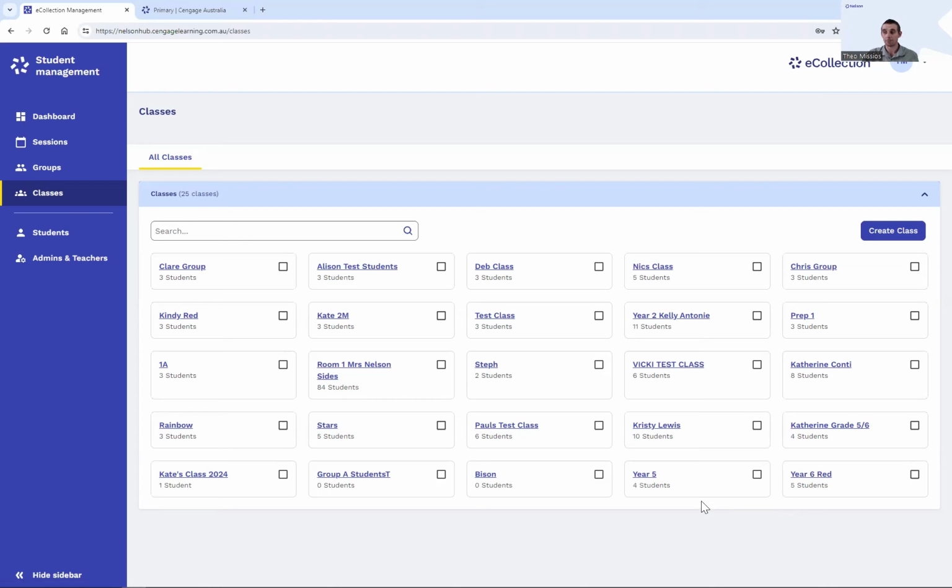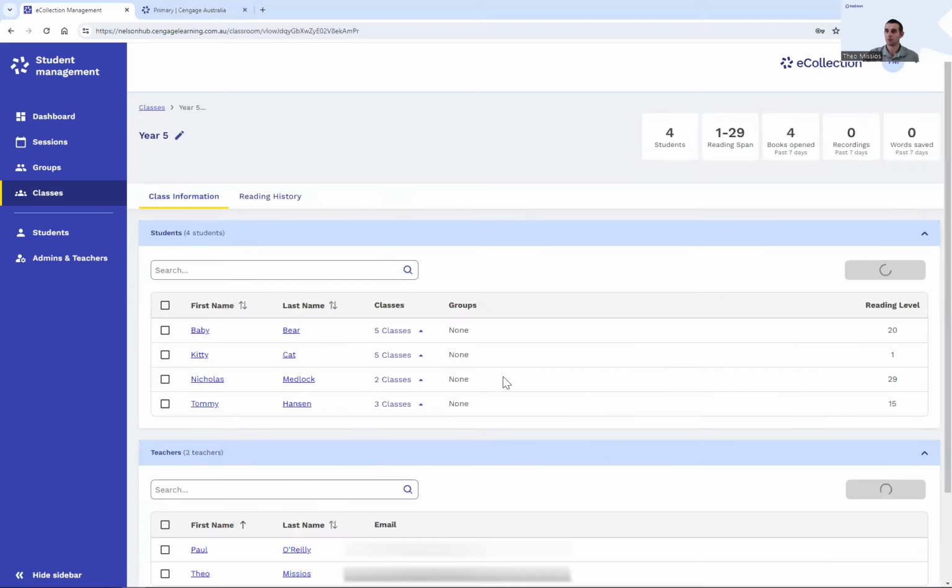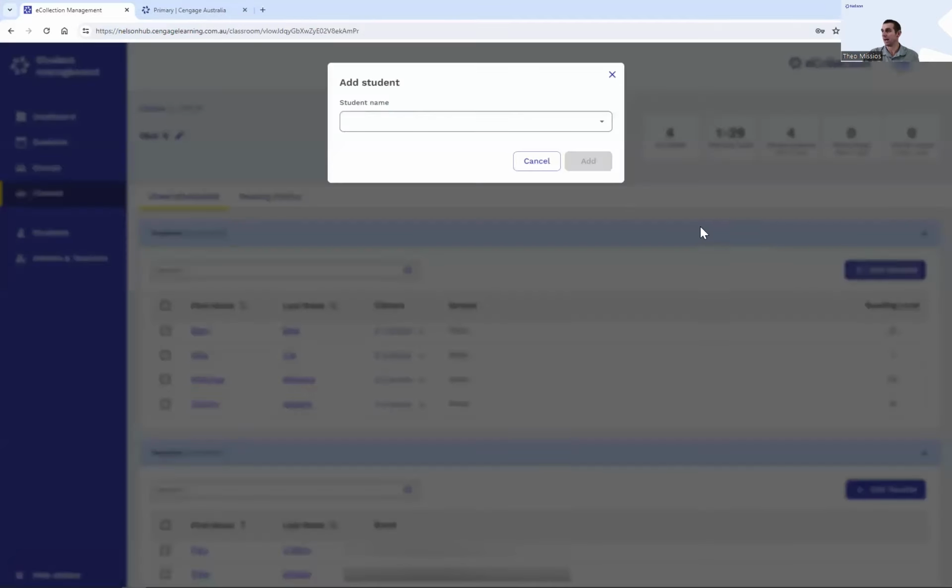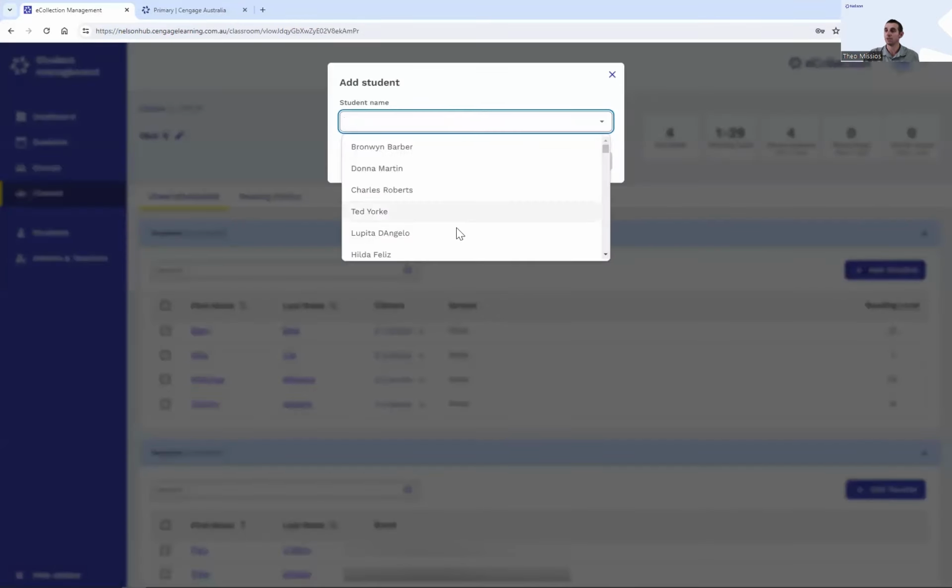You can also update your classrooms if the students stay within their own classrooms, however they've just progressed to the next year. And this can be done simply by changing the classroom name at the top with the pen and change it accordingly. You may need to add students to that particular classroom, and that's fine as well because we have that add student button on the side there available.